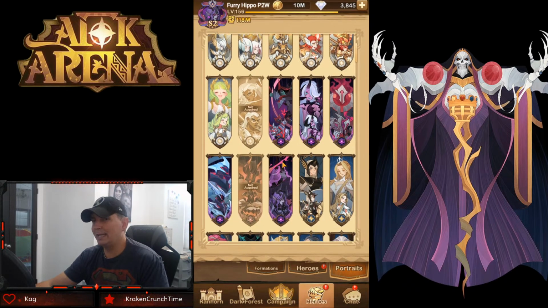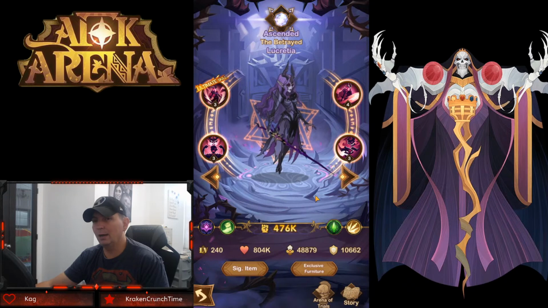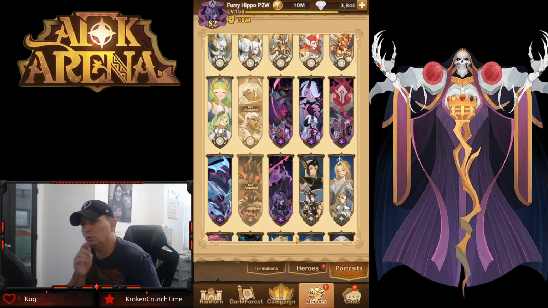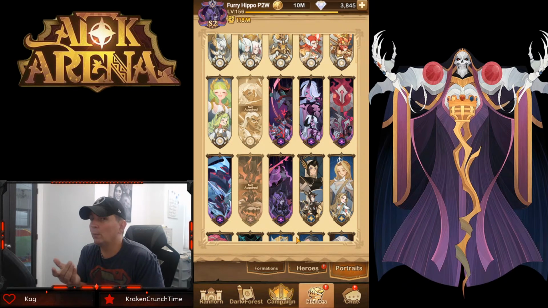Even when it comes to AE, because I don't have the mage tree right now, or the sorcery tree is not high leveled, I've seen a lot more utility out of Lucreta. So out of those two, Lucreta we built. Zephyriel we will in the future.